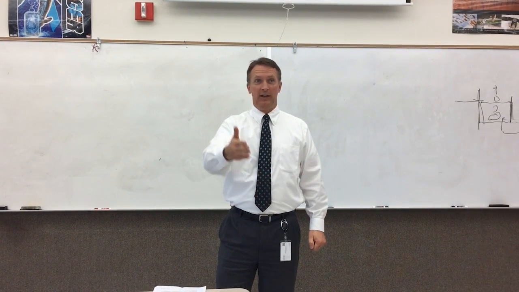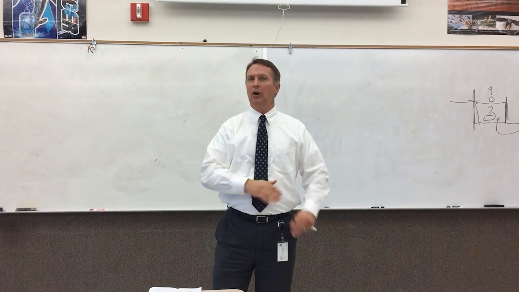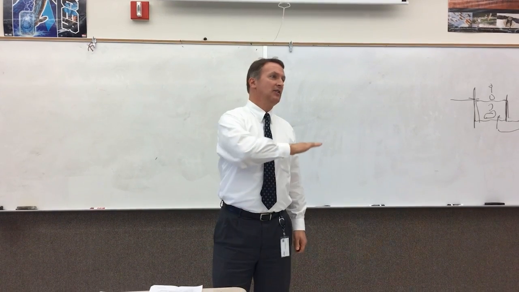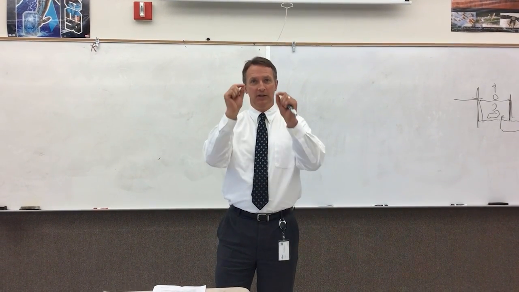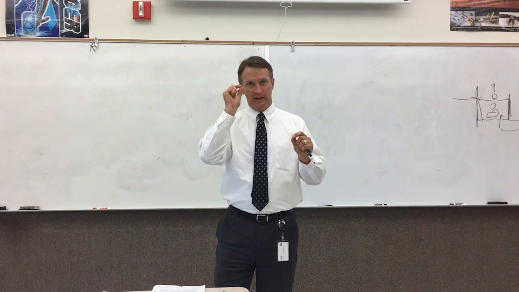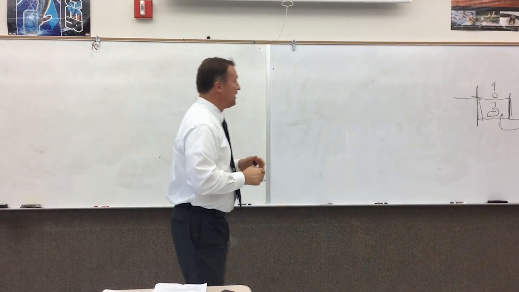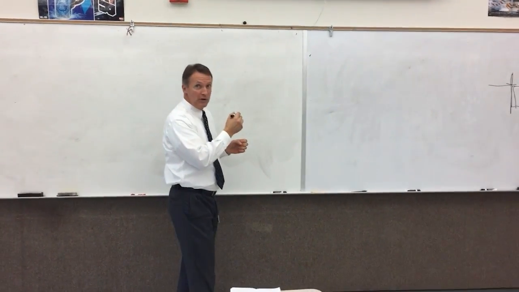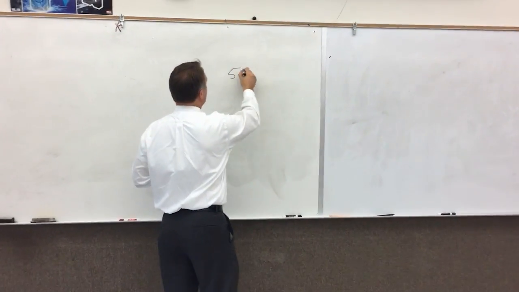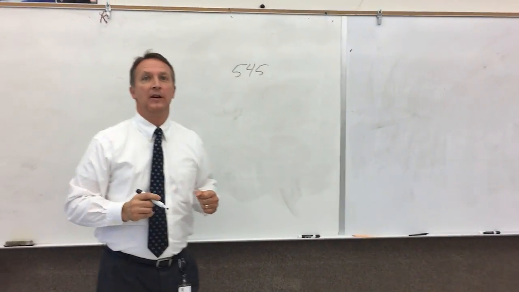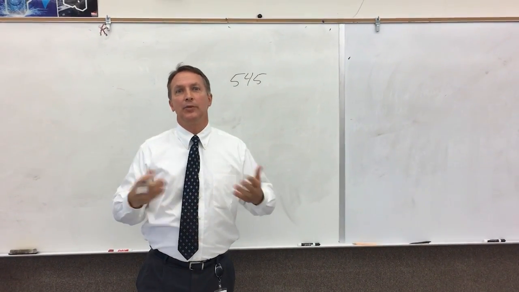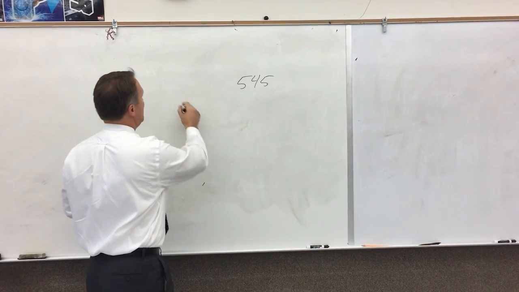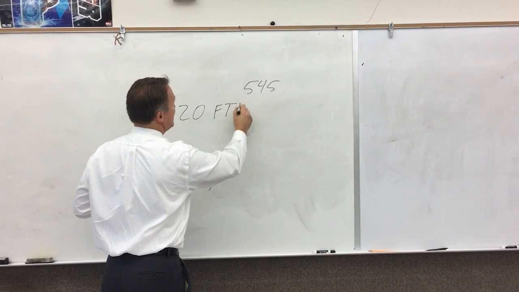I heard the other day, well, our custodian comes out of that FTE. No, the custodian doesn't come out of that. The counselors, that's a separate allocation. The school administration's a separate allocation. The 27.25 to 1, that's teachers. Now, let's say we've got an elementary school or a junior high with 545 kids in it. You take this number, you divide it by 27.25, and it turns into 20 FTE.